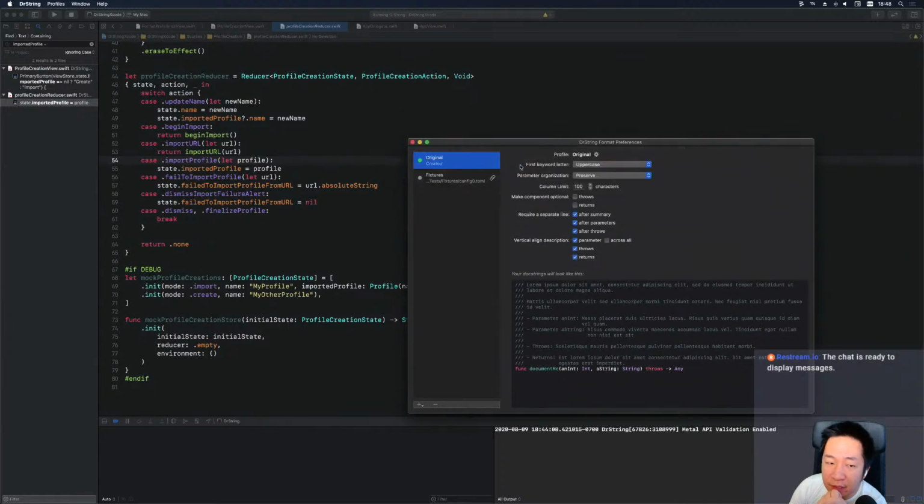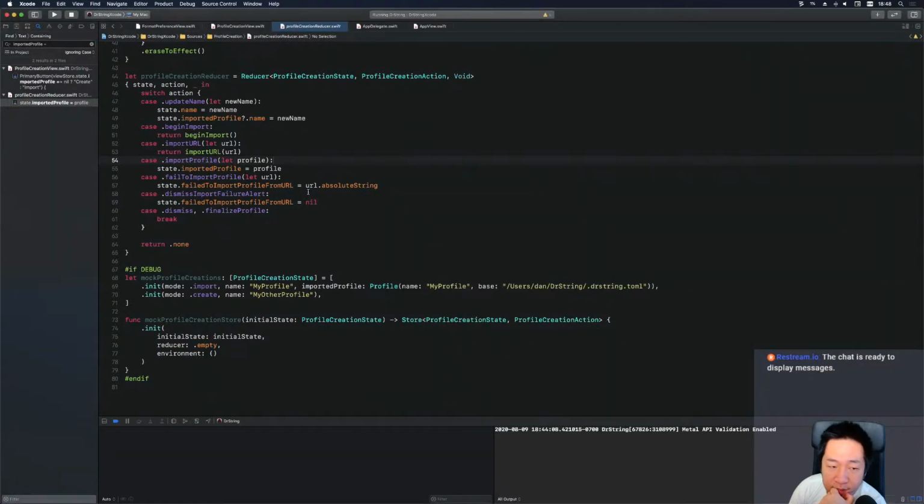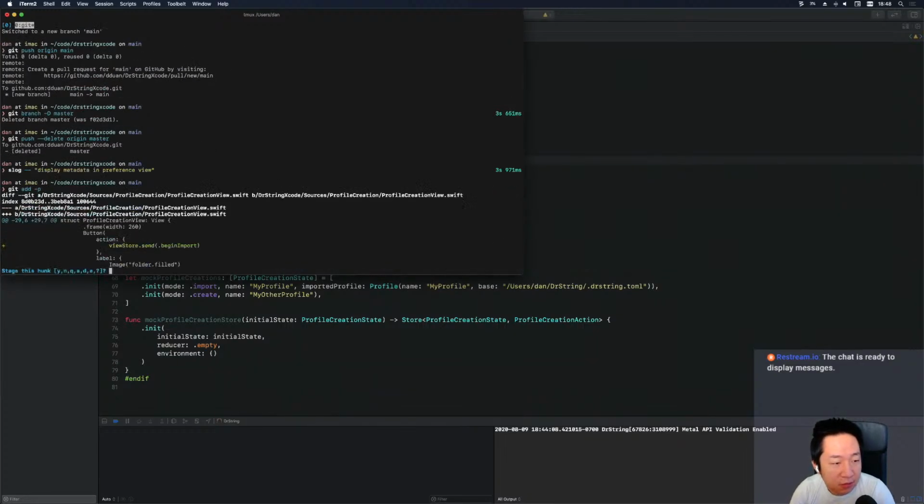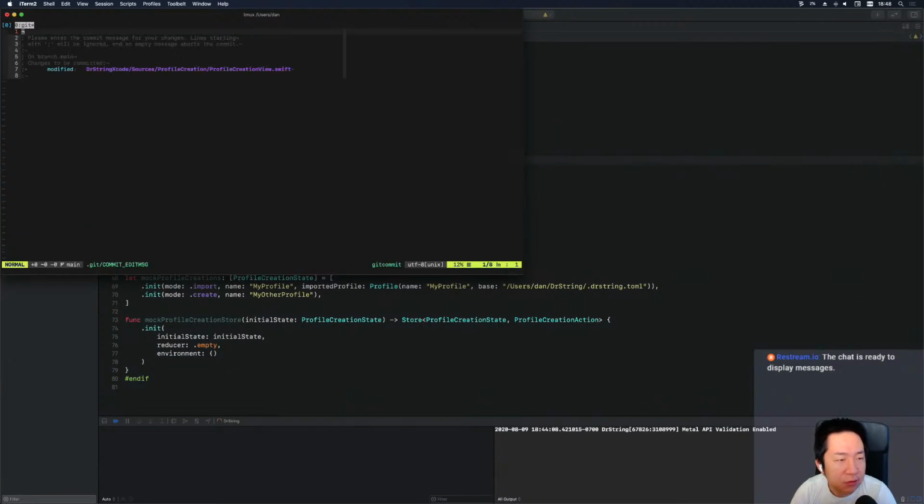Yeah, I like that a lot actually. I don't know why I thought the alert was a good enough thing. Let me check this code. Super easy.